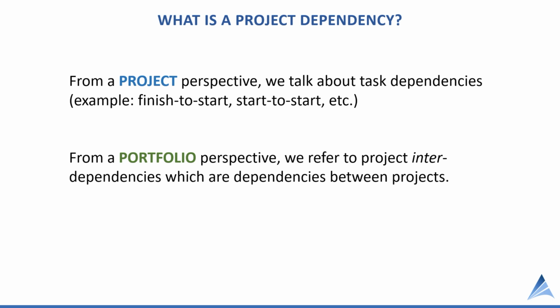We're coming at it from the portfolio perspective, and therefore we want to know what are the project interdependencies. That is, what are the relationships between our projects? And if you're not careful with managing project interdependencies, you could be setting up your PMO for some big delivery risks. Really, this is about risk mitigation and portfolio planning, both of which we've covered in previous videos.